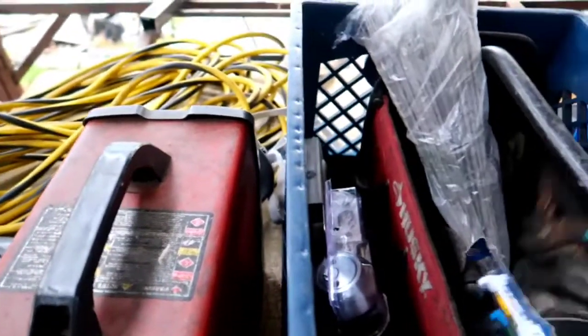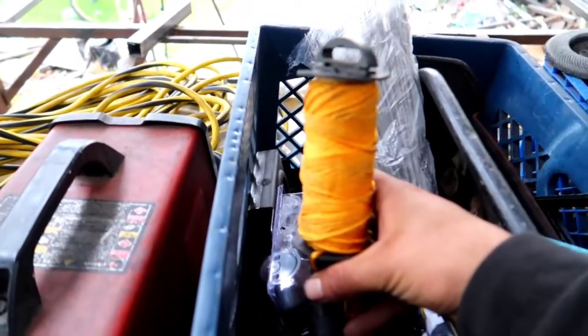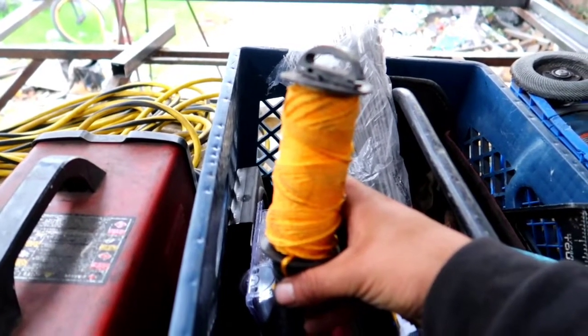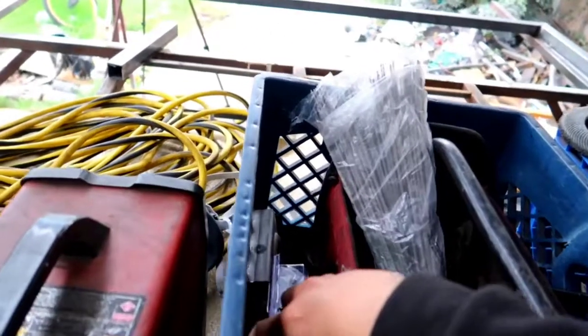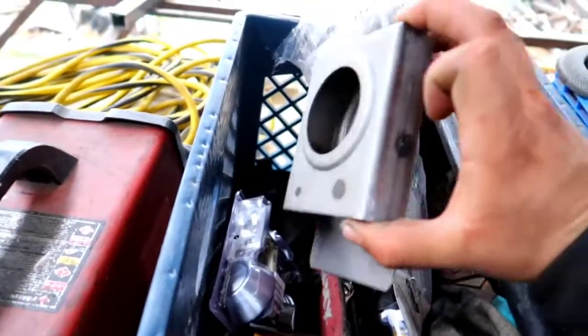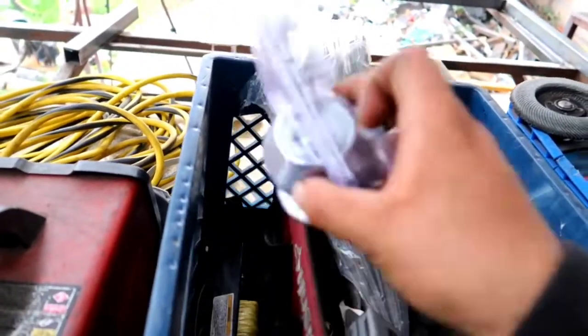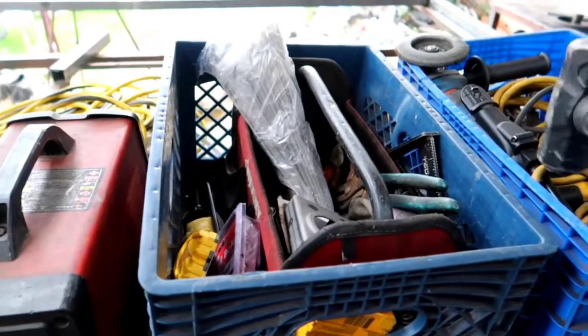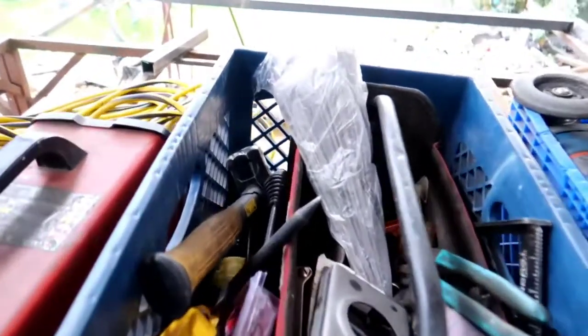My gloves, more tools. You're gonna need this in time. Once you start growing your business, you're gonna start getting more work, and once you have more work, that means more tools. I have a lockbox. I usually don't carry those in here. I don't know why it's in here, but I'll leave it in there just in case. I have a deadbolt, and more of that. That's basically what I like to keep in this toolbox. I like to keep everything nice so I know where it's at.